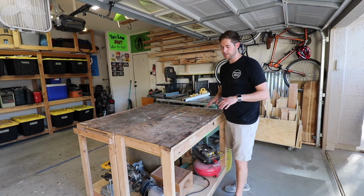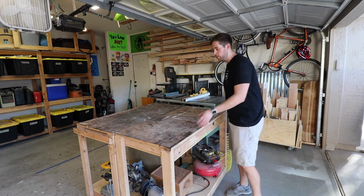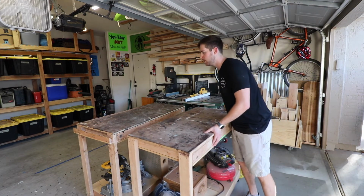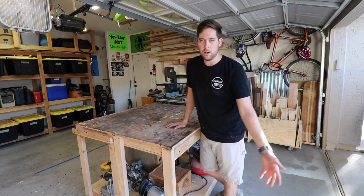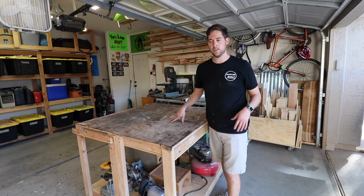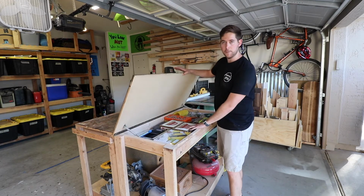These are designed by Bob from I Like to Make Stuff. They are mobile. They can move around the shop. All my tools and stuff are on wheels, just so that I can move it around. I am working in a garage. I don't park any cars in here, but it is nice to rearrange, get different tools and different layouts and stuff like that. They do have storage in here for a lot of other stuff.